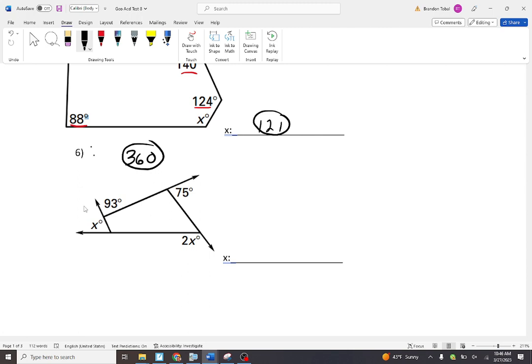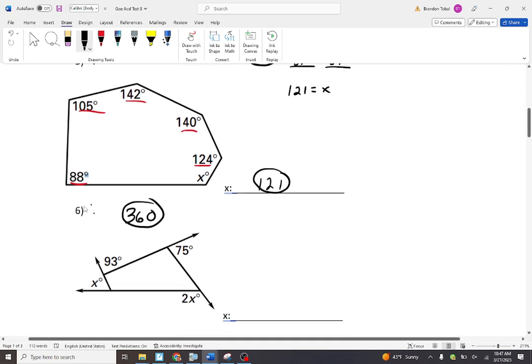But wait, what if these sides are 150 and they're all equal? Then every outside piece would be only 30. So that would add up to 360. That's going to be the total of it. We'll talk about how to get the x up. But exterior angles on the outside always equal 360. But for the one that was before, I always do the 180 minus.